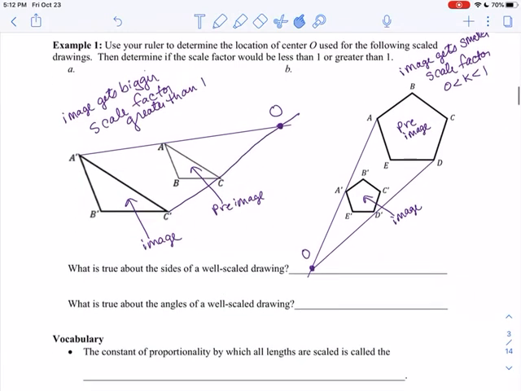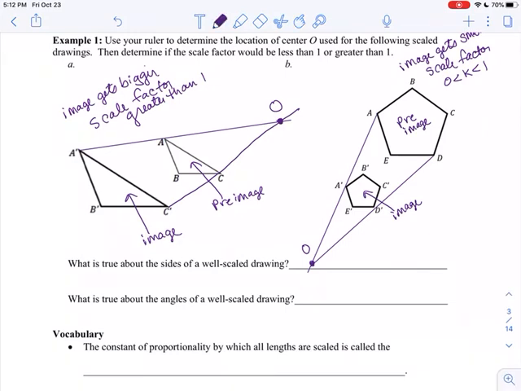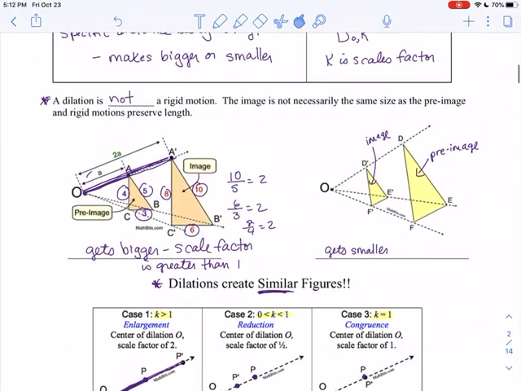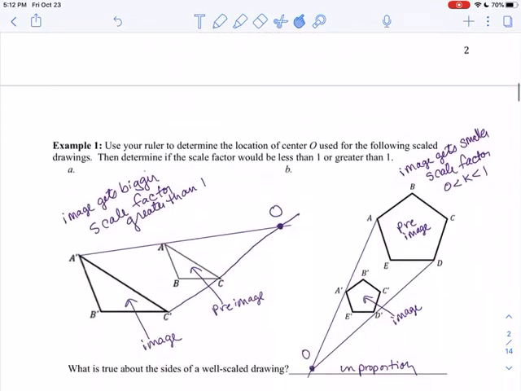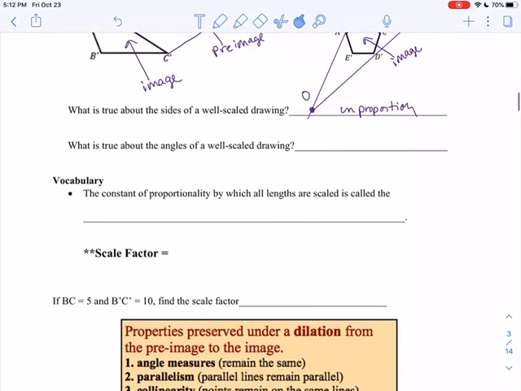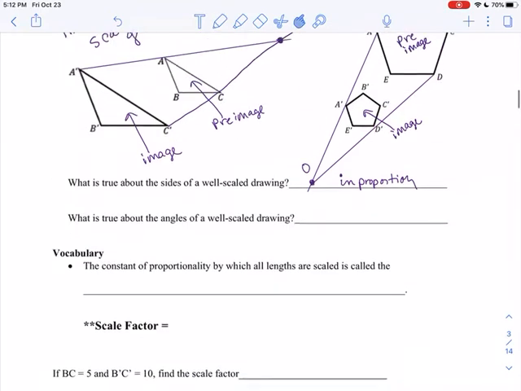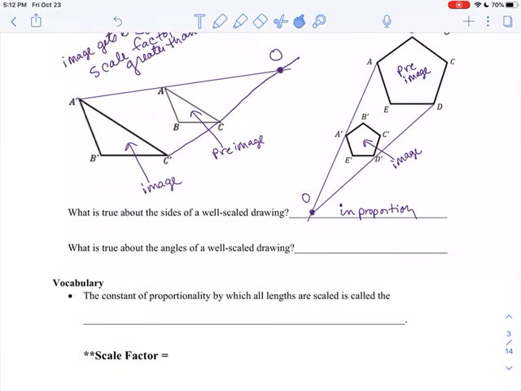All right? If you have a drawing, so I've done this, all right? We could have drawn these ourselves, but I just picked out ones that were already drawn for us. What's true about the sides? The sides are actually in proportion. And we saw that on the front page, that the sides were all in proportion. If I scroll back to that first one right here, see how every single side was twice as big. I didn't have numbers on the other ones, but the sides are all in proportion. If you take out a ruler and measure them, you will see that whatever that scale factor is, that's how much bigger or smaller they are.